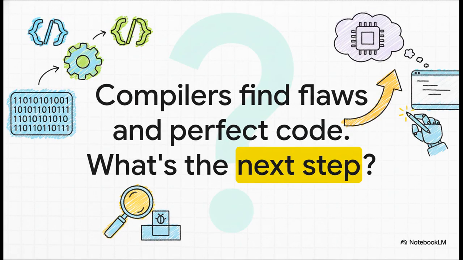And thinking about this powerful process leaves us with a really fascinating question for the future. If these compiler factories are already so good at finding our mistakes and making our code better, how far are we from a future where they don't just translate our code, but they can actually write it for us? Now that's something to think about.